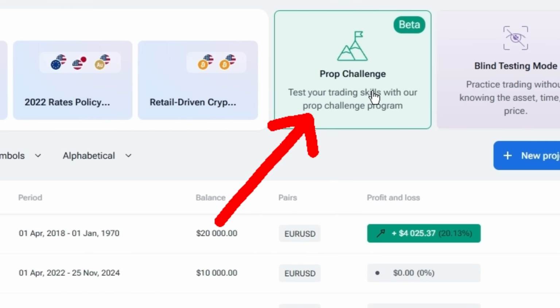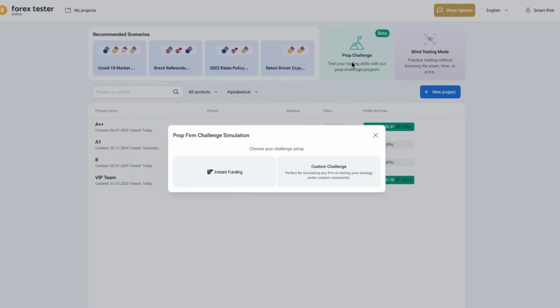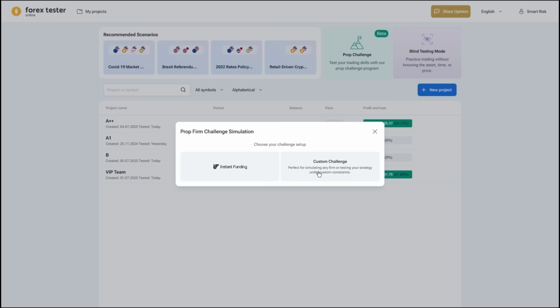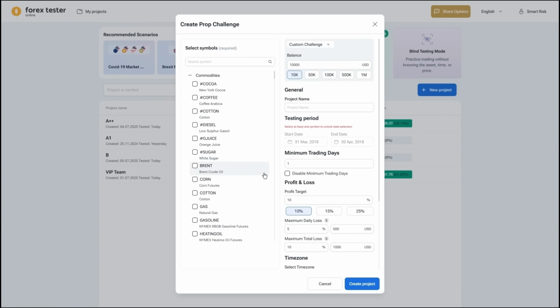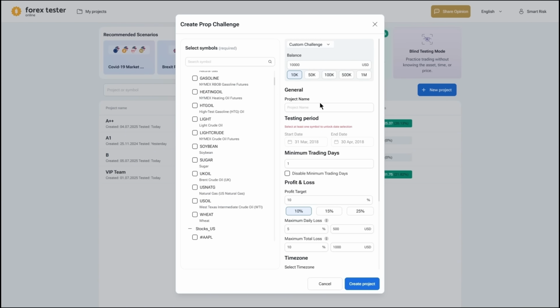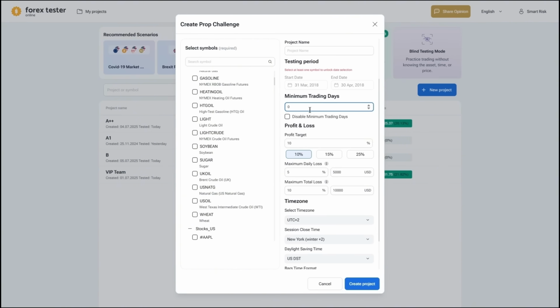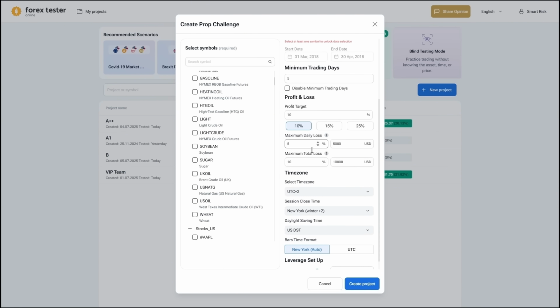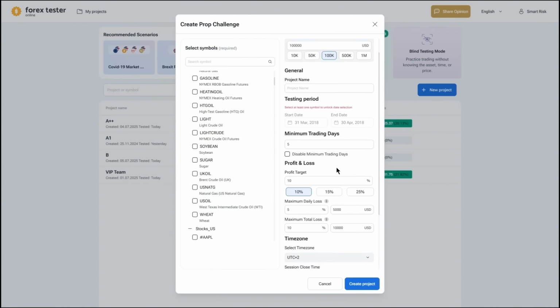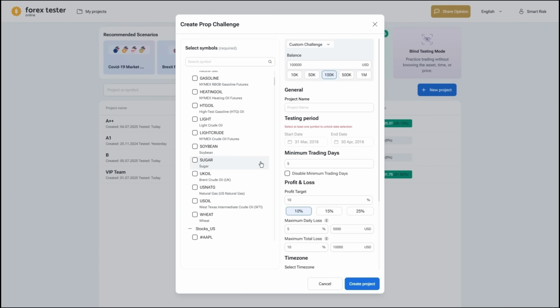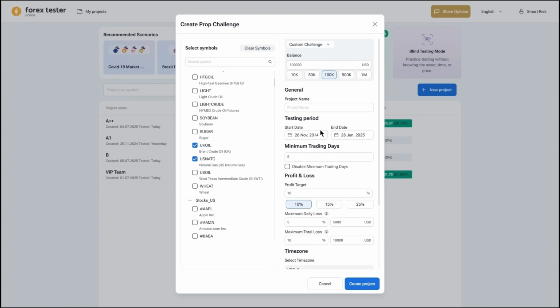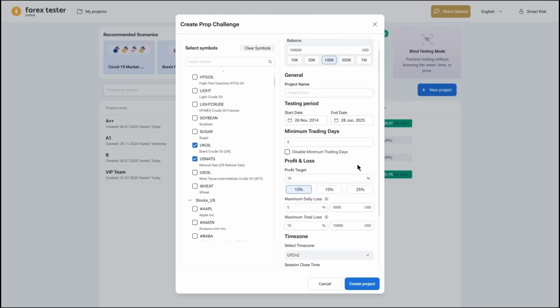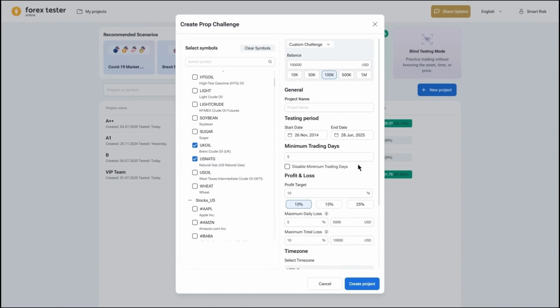And here's my favorite feature they've recently added, the Prop Firm Challenge Simulation. This tool lets you backtest your trading strategy using the exact same rules and criteria used by real prop firms. You can create a custom challenge with your preferred account size and set realistic challenge parameters like minimum trading days, profit targets, maximum daily loss, and overall drawdown limits, just like an actual prop firm would require. It's the perfect way to test your skills before spending money on a real challenge. You'll see whether your strategy is solid enough to pass, and where you might need to improve, so you're better prepared for the real thing.